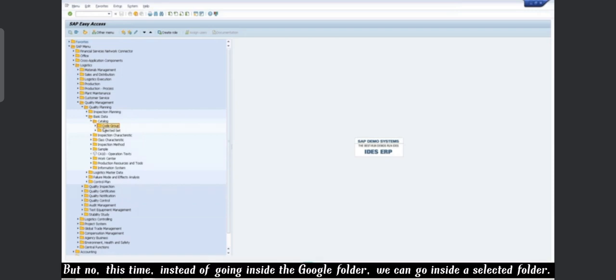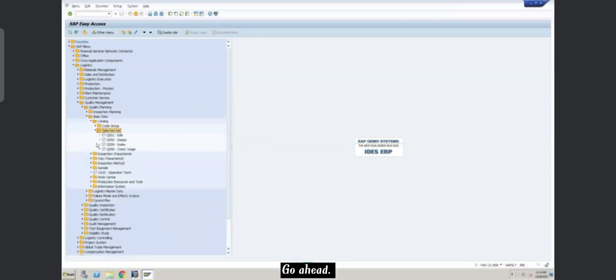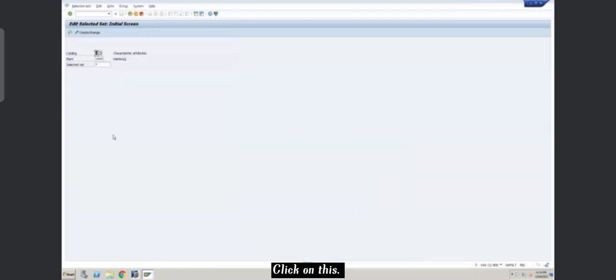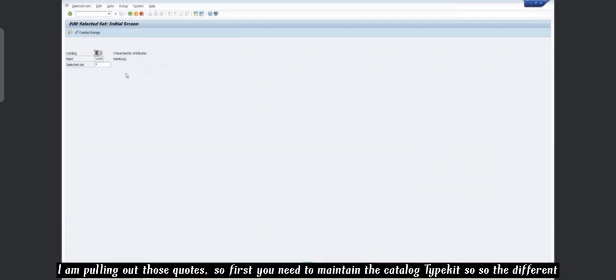But this time, instead of going inside a code group folder, we go inside a selected set folder. Go here. Now go to transaction code QS51. Double click on this. Now, from which catalog type am I pulling out those codes? So first you need to maintain the catalog type here.